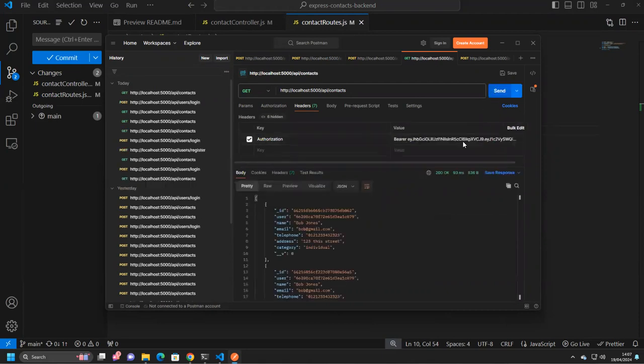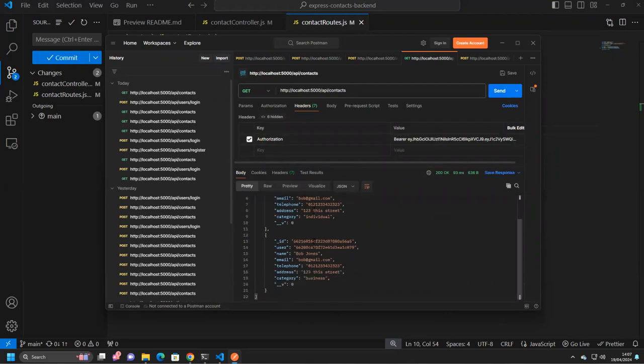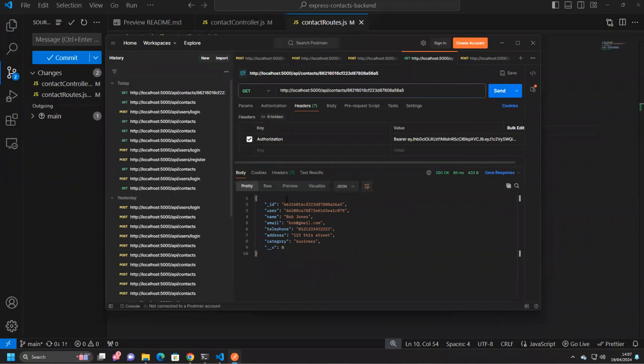Do a send. Let's get one of these. So let's find an ID. I'm going to go with this Bob Jones one here. So let's grab this ID, copy it, and I'm going to get by ID. So that's where it's going to be pulling that ID from. Let's see what happens. We've got it. How cool is that? It's given us the thing. We've got our happy case working.